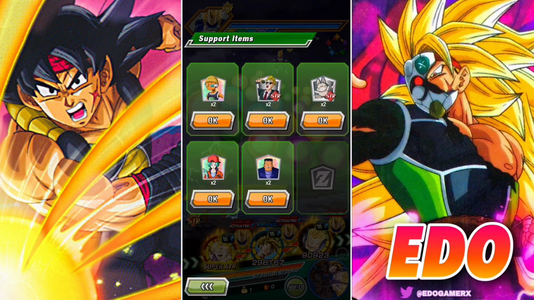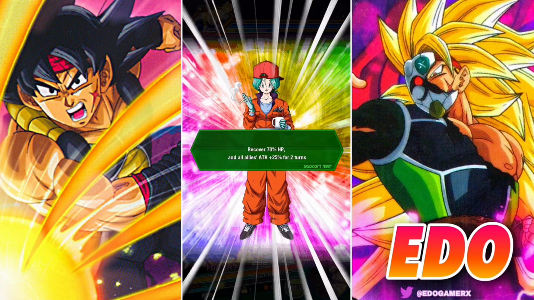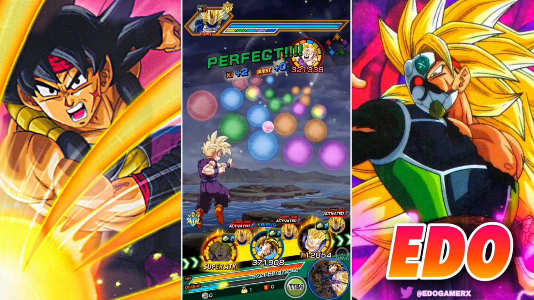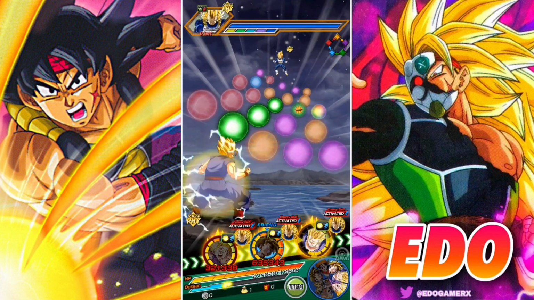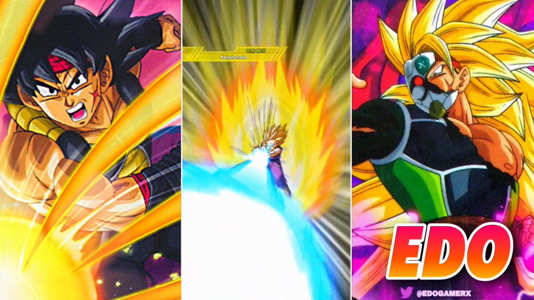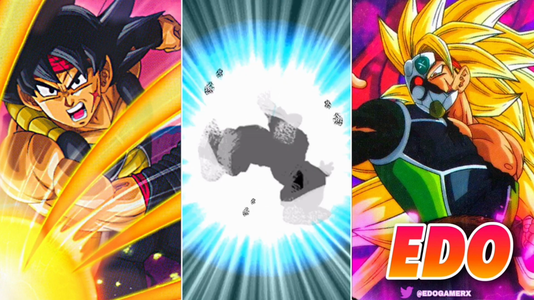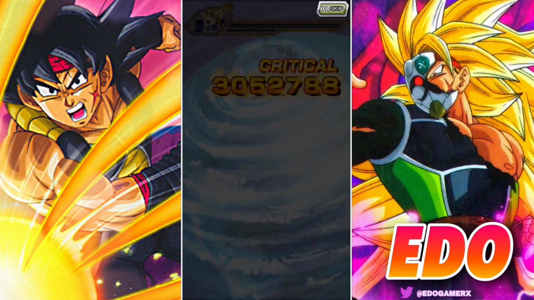Quickly use this. I don't want to use it now. I'm just gonna use the Bulma to get attack plus 25% for 2 turns. Okay, and I'm gonna be showcasing the free-to-play units too, don't worry about that. I'm gonna showcase all the brand new units that are getting Extreme Z Awakened today, this unit here, and also, whoa, 3 million, wow.